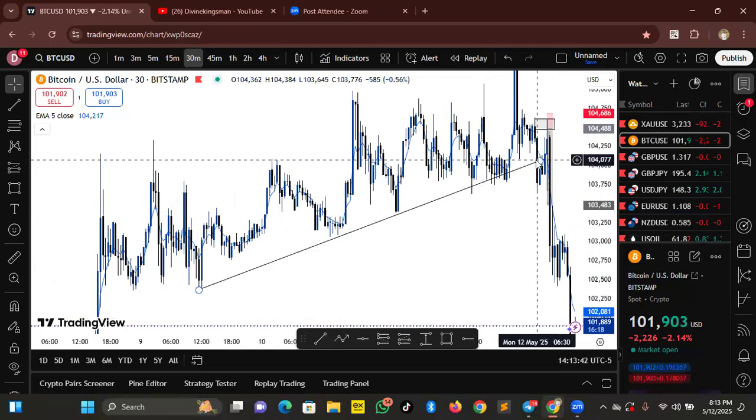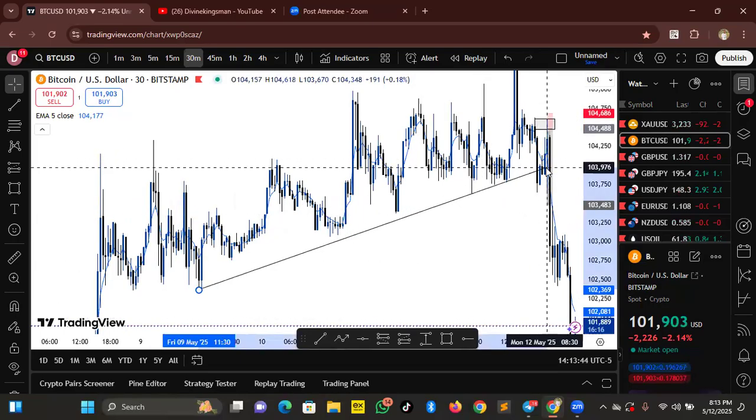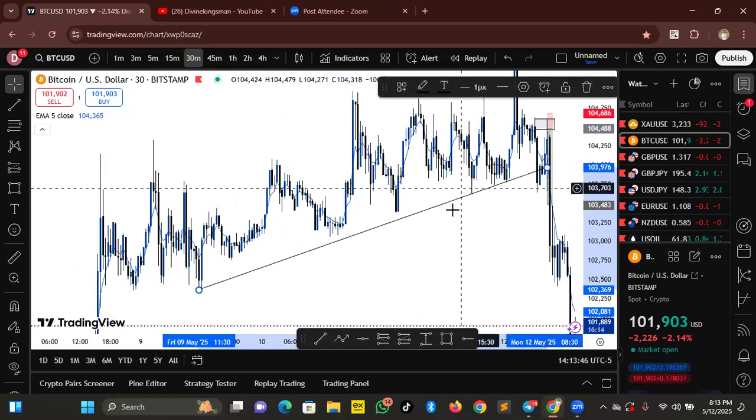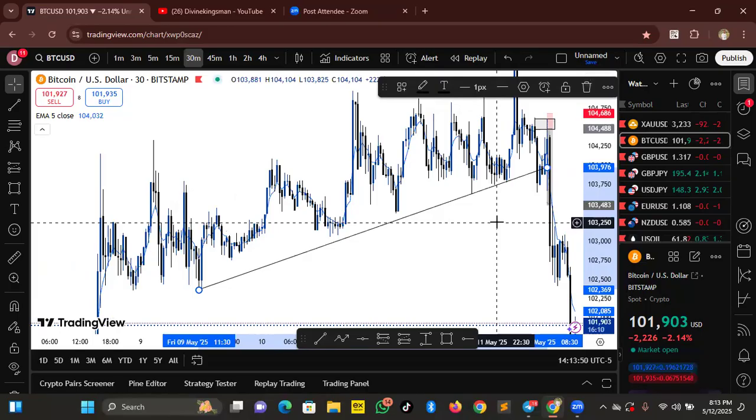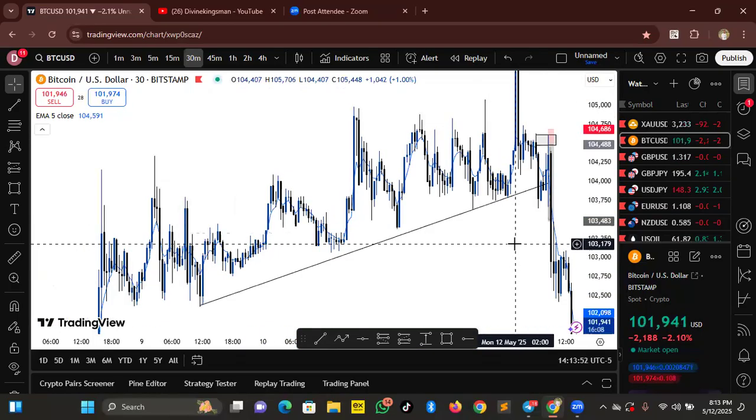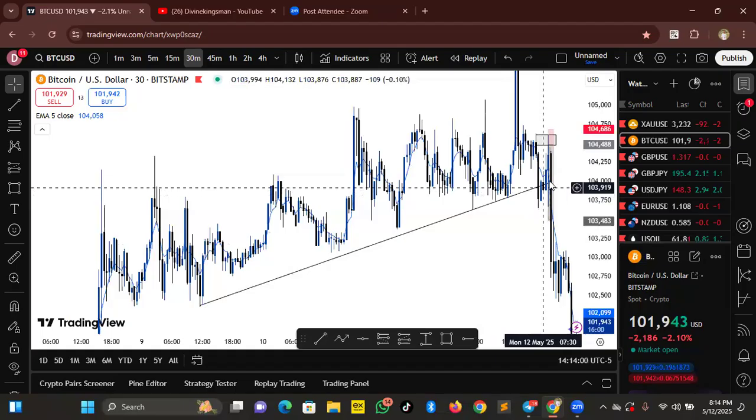And when I do it at this point, you can do it like this as well, right? As long as you have at least three touches, right, for it to be more valid. You hear some people say two touches, you hear some people say it depends, but me, I'm saying you should have at least three touches. The trend line should have at least three touches.